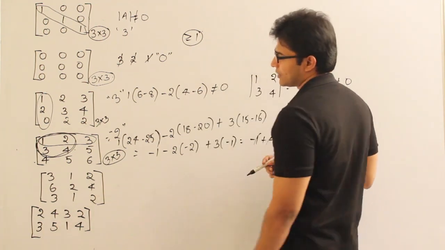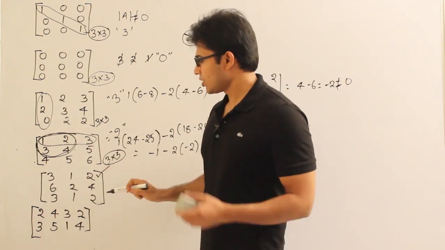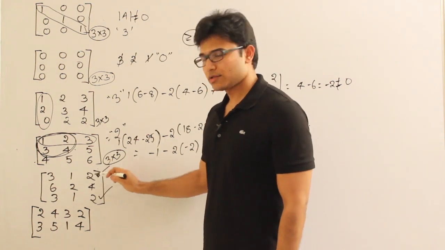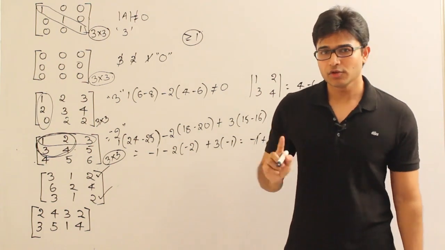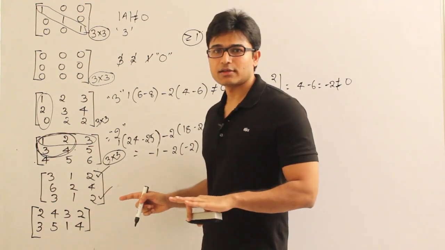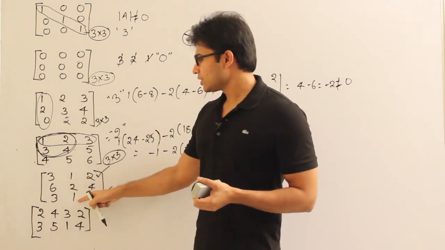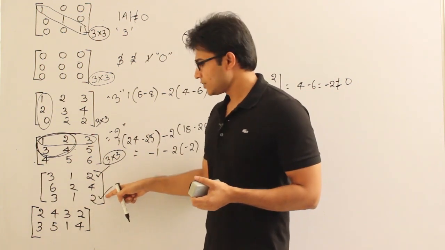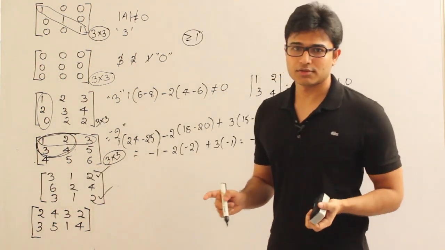Okay, see this one. Now if you observe this, the first row and the last row are identical. Whenever two rows or two columns are identical or a scalar multiple of the other, we know that the determinant is going to be 0. Therefore the determinant of this one is 0. If you don't understand this way, you can apply the transformations. If you replace row 3 by row 3 minus row 1, then you get the entire row as zeros, and once you get the entire row as zeros, you can expand the determinant across that row and you are going to get zeros, right?